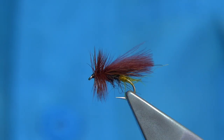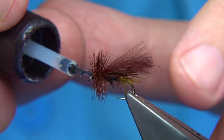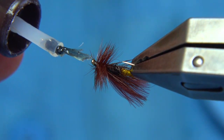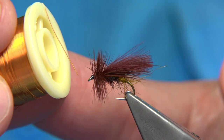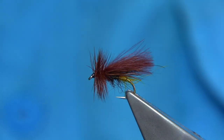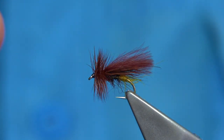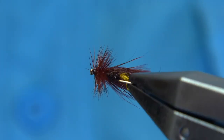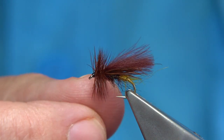And there we are — this is a nice style to tie a caddis fly. Now I'm just going to touch a varnish, touch the head and let it soak towards the head of the thread. Then use a piece of wire to clean out the eye. There we go — that's a CDC caddis pattern. You can tie the same style in any colours that suit the caddis you're trying to represent. This is a chocolate drop, which is the brown caddis. It's a very good pattern, a bit fun to tie, easy, with some nice tying methods within that dressing. So I hope you enjoyed that.